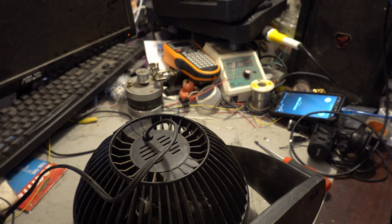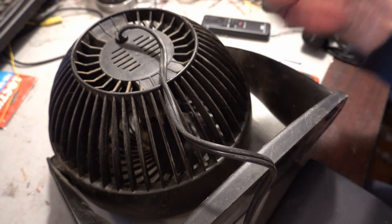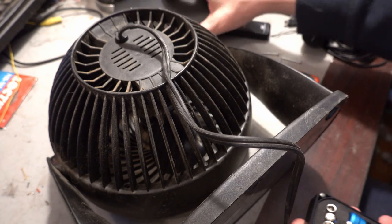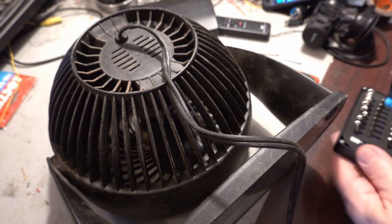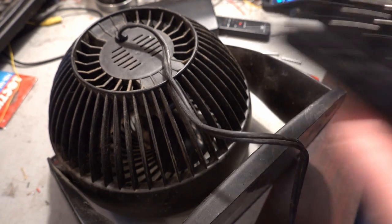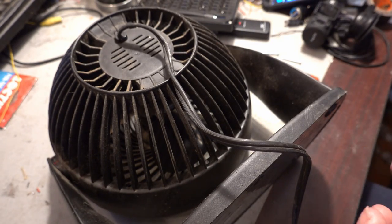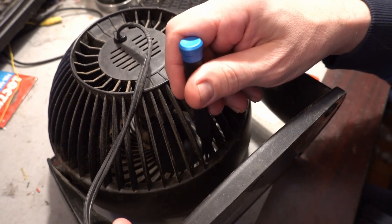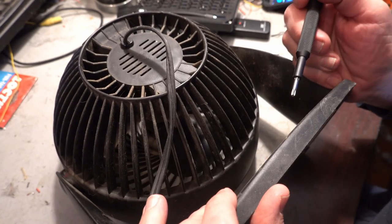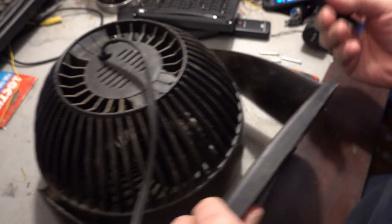Okay, there's some different ones in here. I'm gonna have to check this out. So what happens is there are four screws that are the regular Phillips head, and there are two that are Torx. And I'm gonna see if I have the right Torx bit in here. I gotta get more of these kits. These are great. I don't even remember where in the heck I got this.